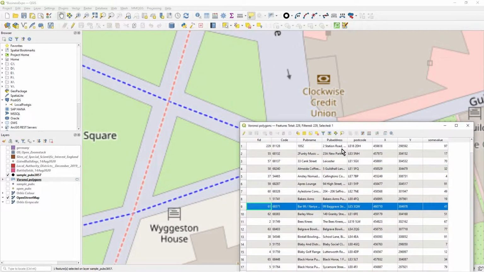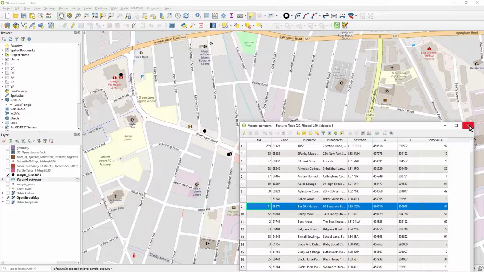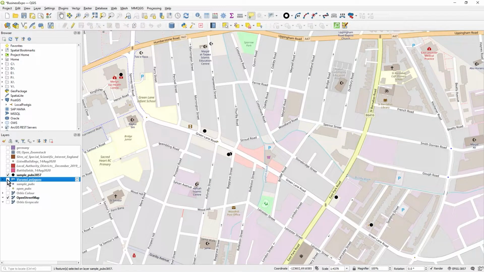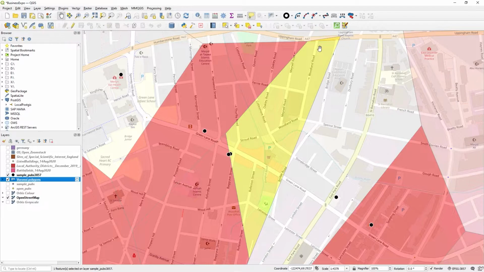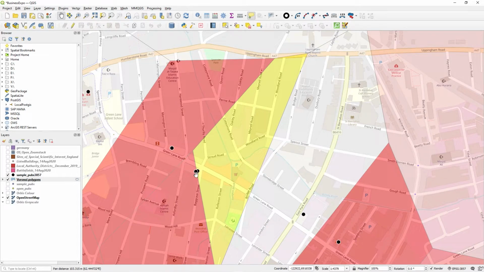Clicking on another, zoom, and there you go. It's zoomed out and fitted. There's an interesting shape it's done there, but it's fitted the whole polygon in the map window. So it can be a bit more user friendly in the navigation side of things when you zoom to or flash a feature, because you're able to zoom to the extent of it, even though it started off just as a point.